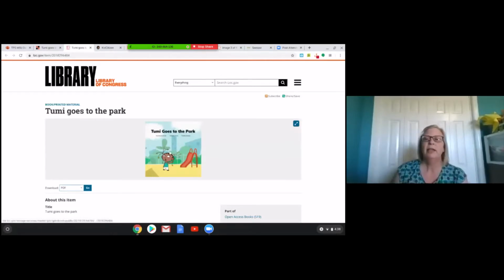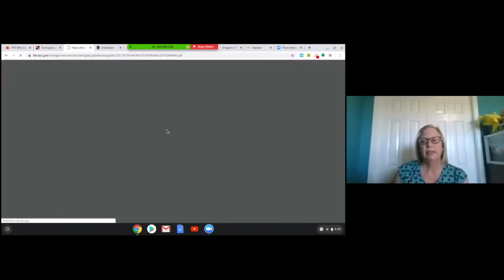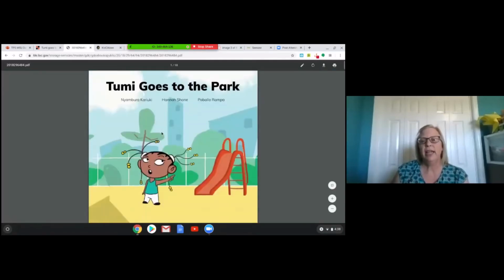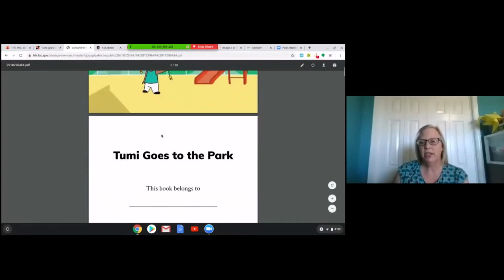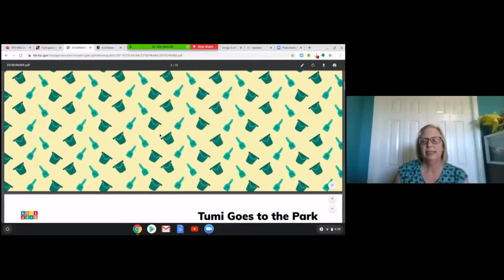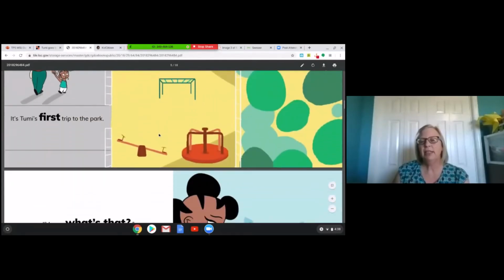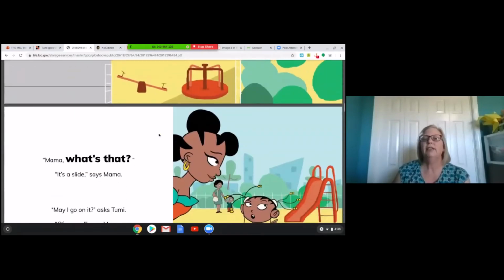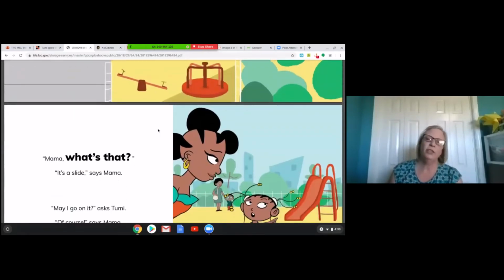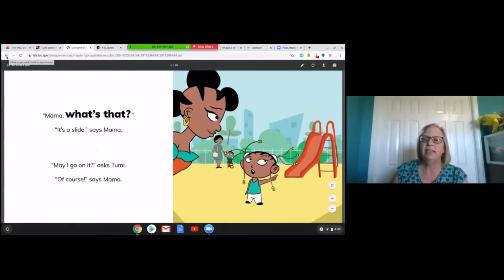But then it can take us here, and these are open access books. So again, nice little elementary version. Students can read this. If they want, they could print it. It is in PDF format. And so it gives you a little idea. Now, obviously, this is a little easier than third grade reading material, but if it's something we're doing independently and comparing different things, it's a great resource to use.